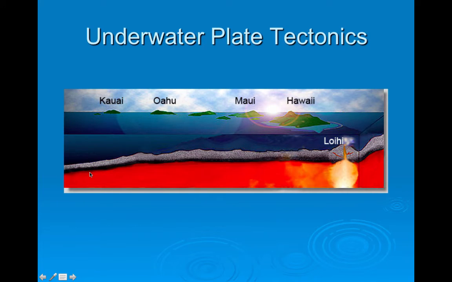All right, and then also remember, underwater hotspots are places where volcanoes occur where you would not otherwise expect them, which is around the edges of the plates. There is a hotspot in the middle of the Pacific Ocean, which is where the Hawaii Islands are forming, and you can see that Lō'ihi is currently forming underwater as we speak.